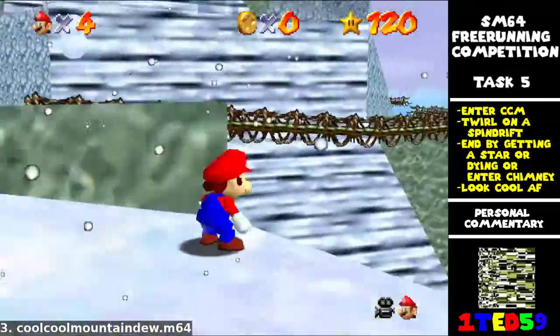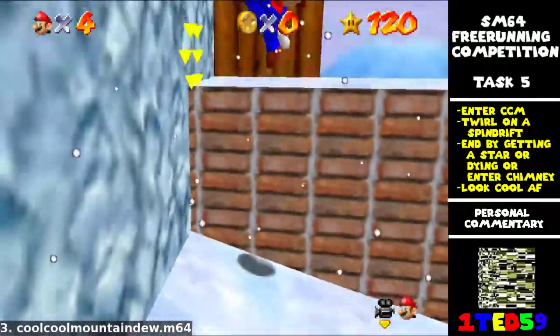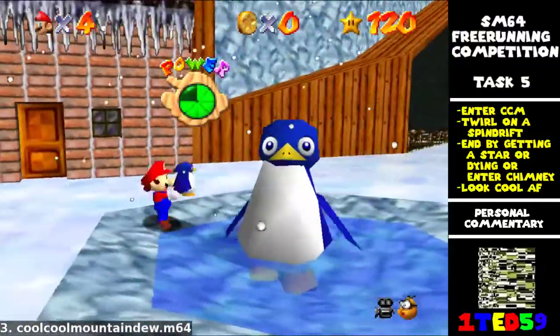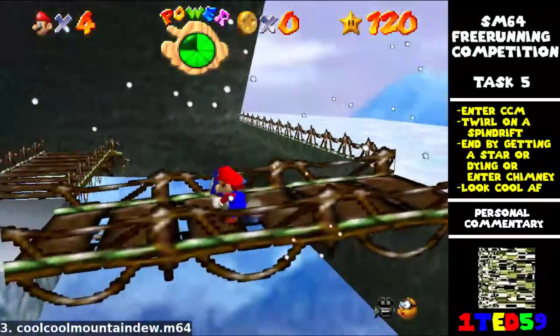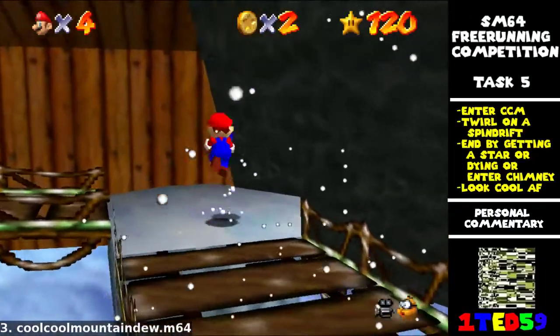Some sliding with the regular crouching state right there. That's actually a thing you can do in the base game. There's the first glitchy wall kick I've seen. Some grinding with the penguin into a dive. Goes all the way over to the penguin area. Whoa there, some fancy jumps.